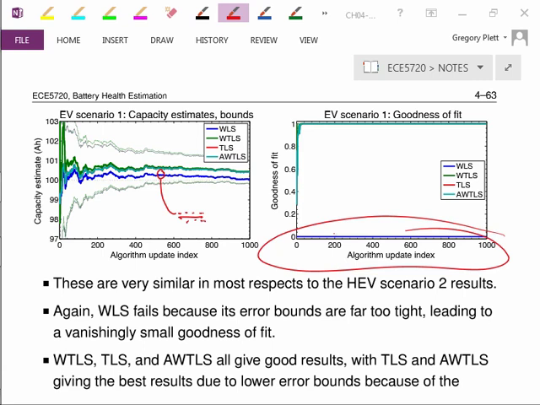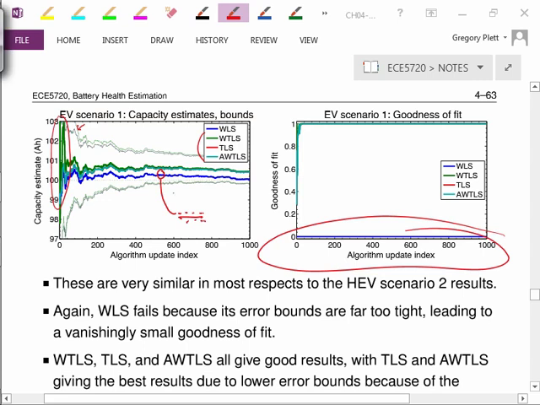Looking at the weighted total least squares method, remember that's non-recursive, uses all the data available at every point, and I can't initialize it. So it's a little bit bad at the beginning because of the inability to initialize the algorithm. Its error bounds are a little bit bigger than some of the others, perhaps, but eventually these 3 methods converge to the same basic neighborhood of each other.